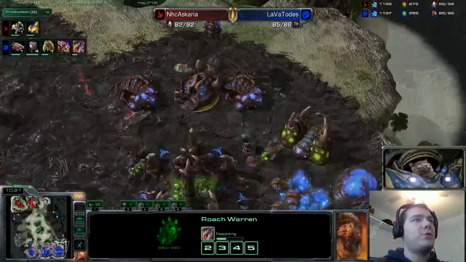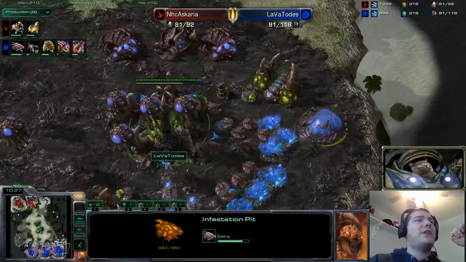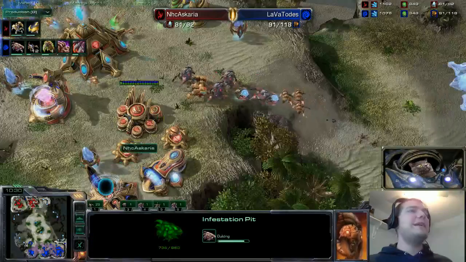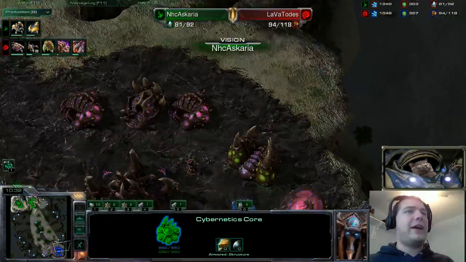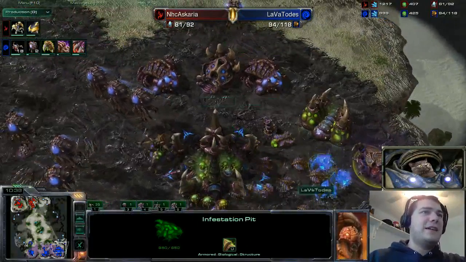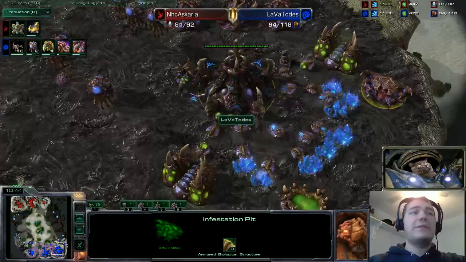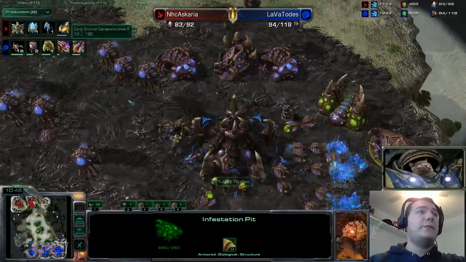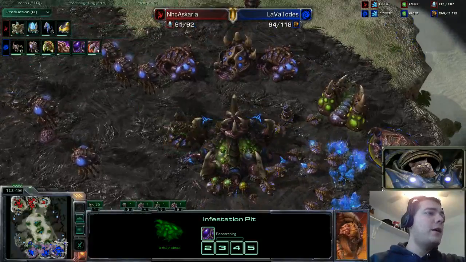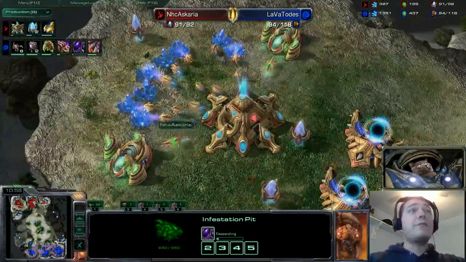Does has the Roach Warren out. Really nice play there with the Spore Crawler to snipe that Observer. However, the Observer did make it far enough. Did he make it far enough to check out? He did. The Infestor Pit. Fantastic play there. Gonna see that Infestor Pit. Gonna know that Infestors will be out on the field. It's a safe assumption that Infestors are going to be out on the field, but it's nice to see that instead of the Spire, which is a big win on the scouting front for Askaria.